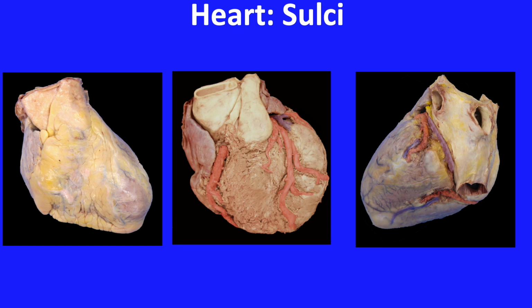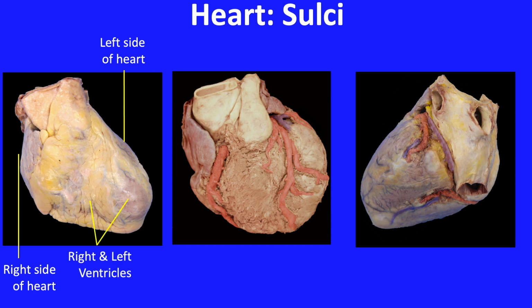The heart will have a right side and a left side. If you look closely, you can almost make out the right and left ventricles. What is preventing us from truly seeing the various chambers of the heart from this anterior view is the abundant fat that is present in this heart. And this is not even a great amount of fat present on the heart. Go back to the earlier discussion on heart disease that is present in citizens of a modern industrial society.